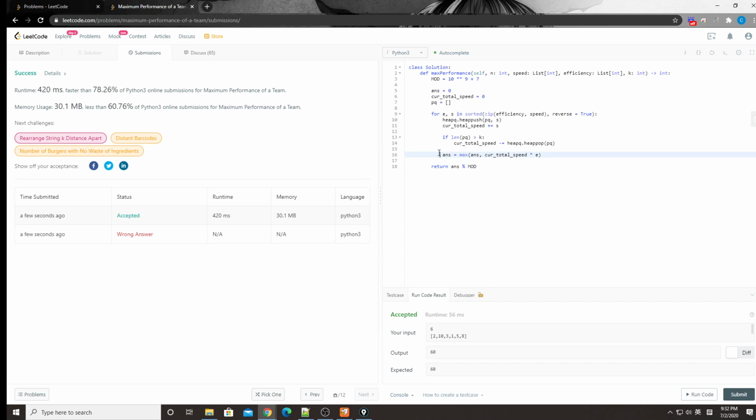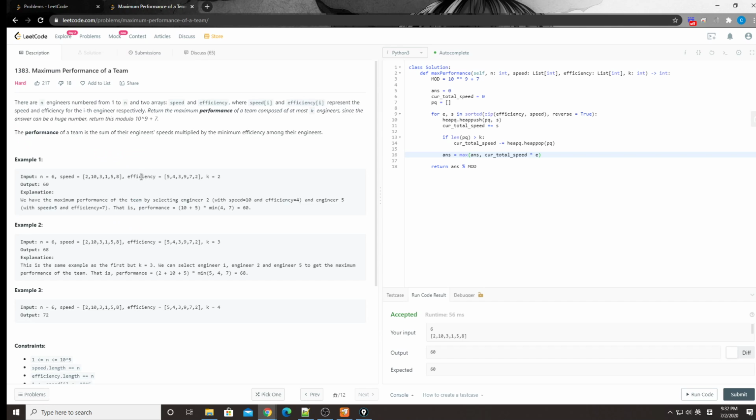Okay, cool, guys. I hope you enjoyed watching the video and try to memorize this kind of template. You can call it a template or an idea or a solution. Next time when you see this kind of issue where you have two arrays, and two factors in two arrays which contribute to the final result, the very common way is that we sort by something.